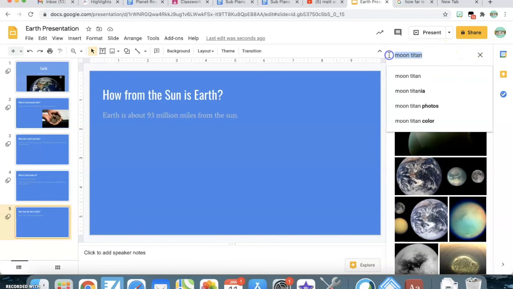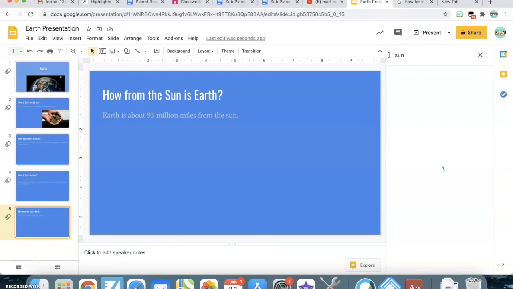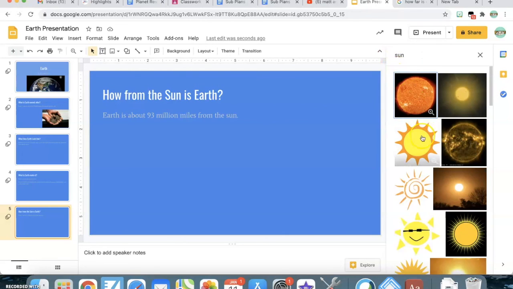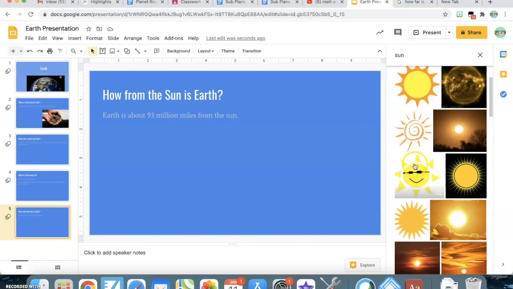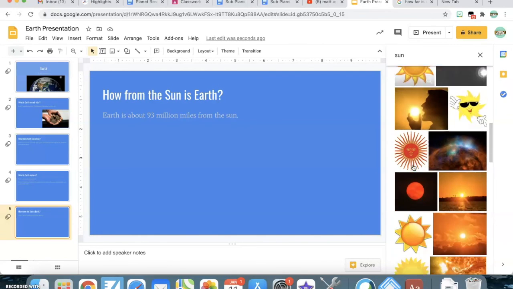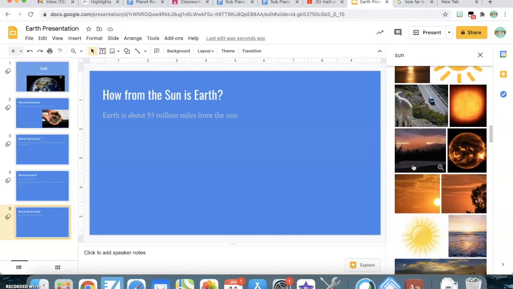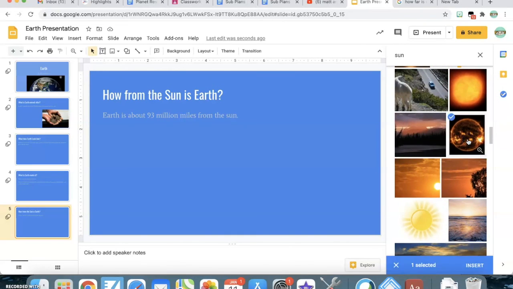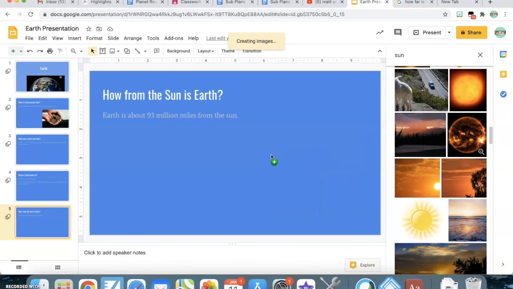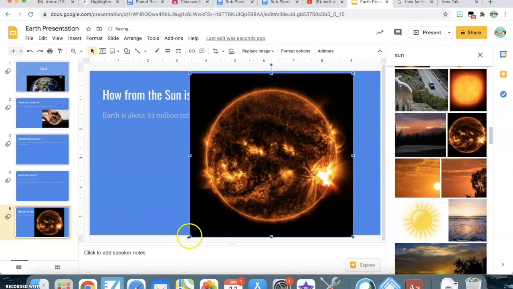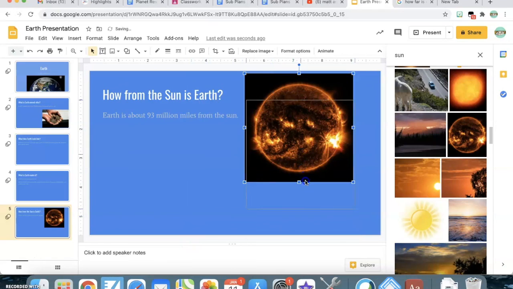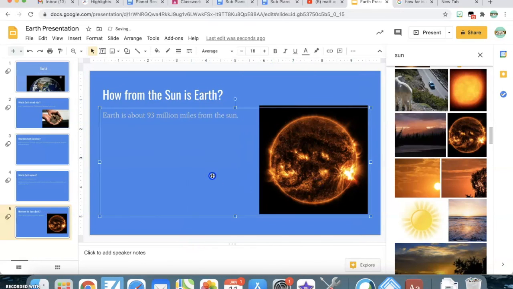And this is a good one for the sun. A picture of the sun on this, like a real picture, like this one or this one. Probably not that one. Well, I guess you can. It's up to you. Okay. Yeah, it is your presentation, so you decide what you think is good. Okay. That's a pretty cool picture of the sun there, isn't it?